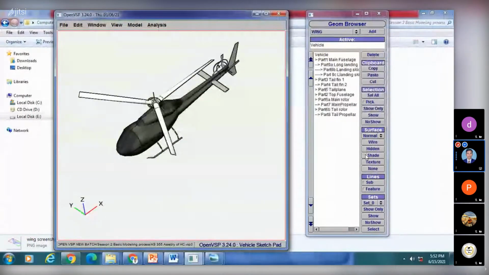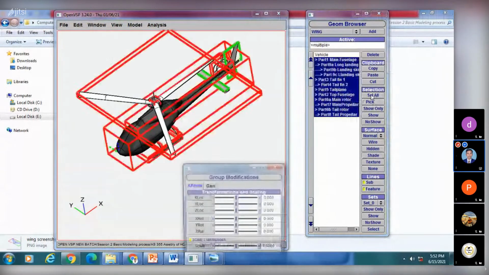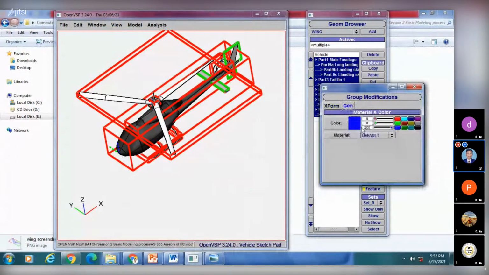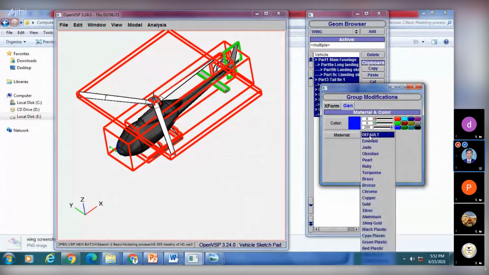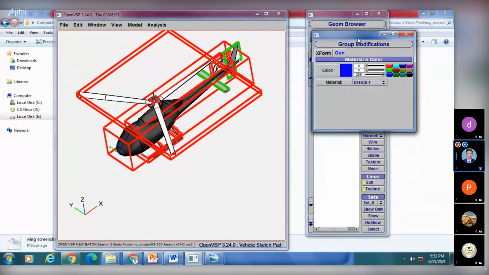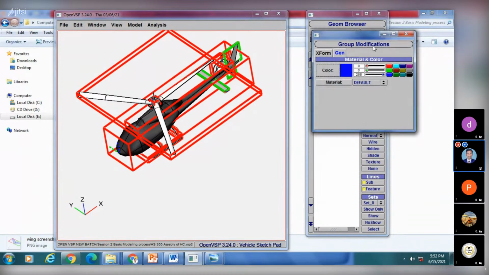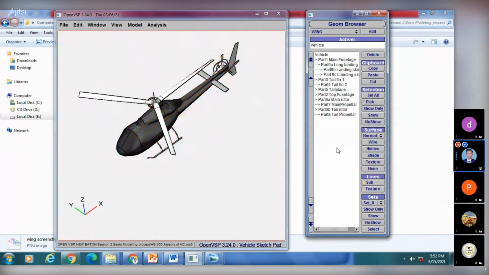Here we have the shaded model. Now for this shaded model, you can again select completely, and you can change the material. Currently the default material is what we have. That default material, you can change into your material which is required for your model. Now for this helicopter, I don't need only one material. I want to add my material individually for each and every component.